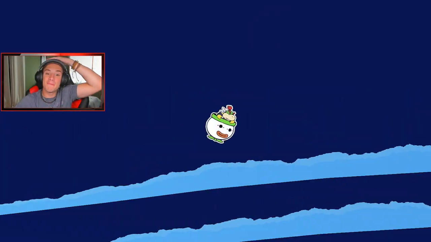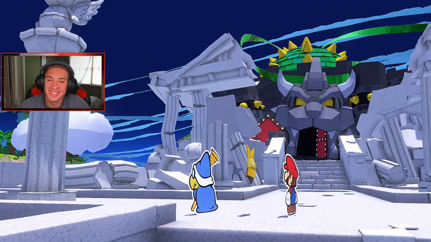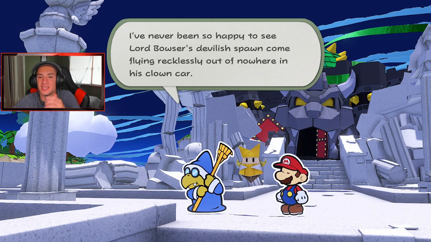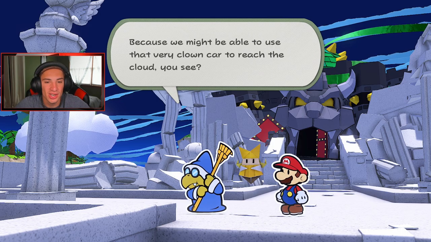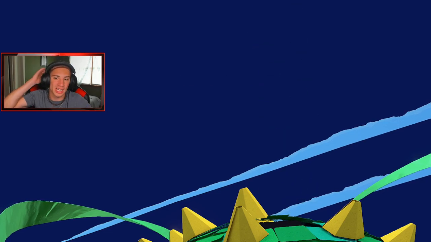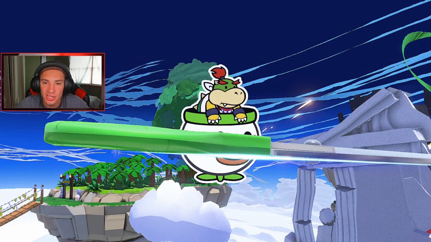Dad. Yo, my boy, Bowser Jr. He's coming in here. Oh, it's young master Bowser Jr. I never seen him so happy to see Lord Bowser. Yo, what's goodie? I miss my dude. We only saw him like back in episode 2 or 1. I think it was 1, actually. Oh, well, yo, what you mean? Scissors are coming out?